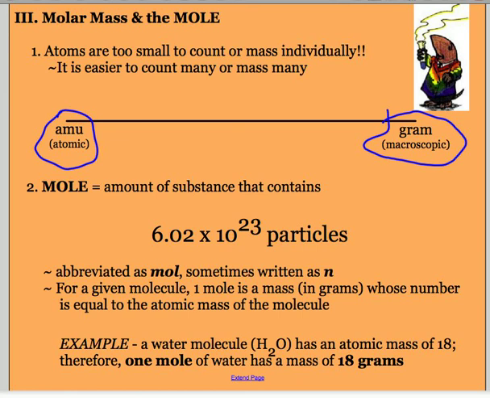And what it said is that a mole is an amount of a substance. What they did is they took exactly 12 grams of carbon-12. They divided it and figured out how many particles are in there. And what they figured out is there are 6.02 times 10 to the 23rd particles in there. So that is called the mole, which is a huge, huge number. But that's where it comes from.